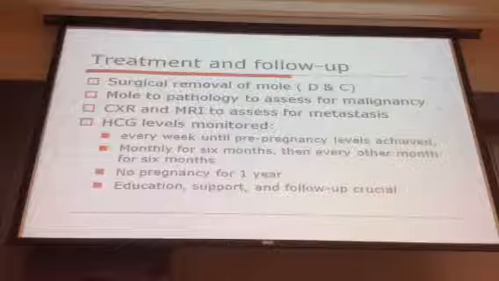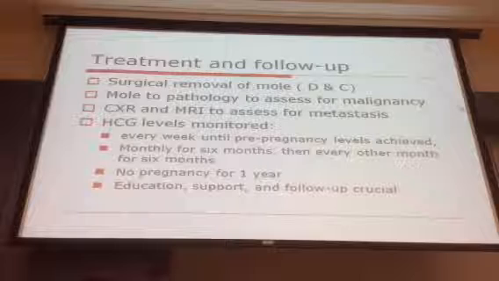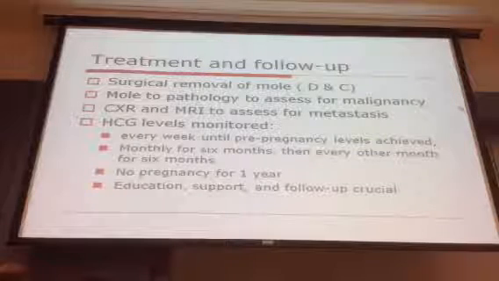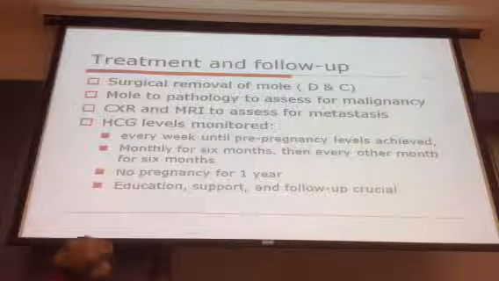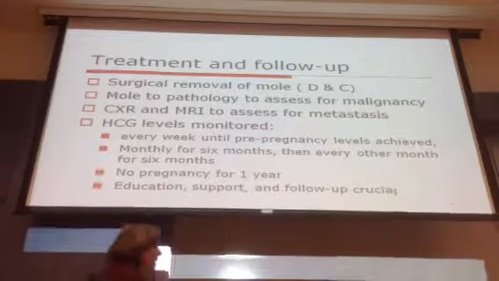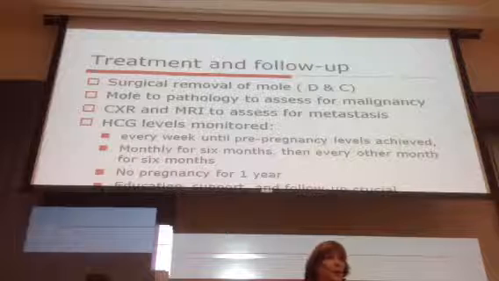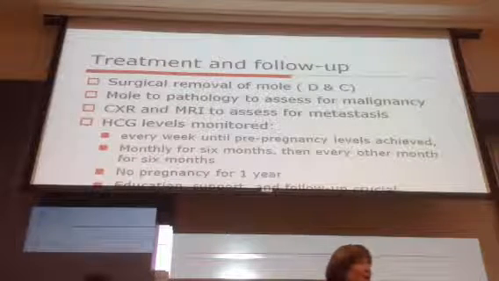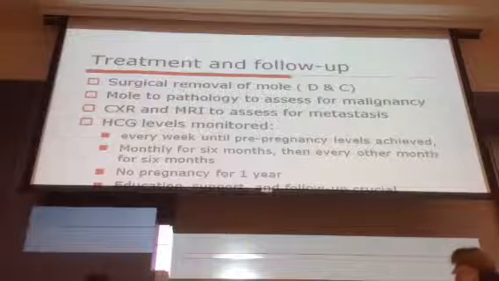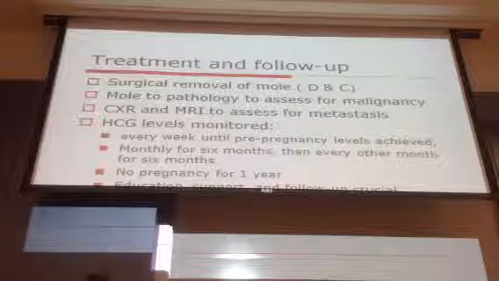A molar pregnancy is usually always removed by a D&C. And what a mole looks like, it looks like, I'm sorry? Both the complete and incomplete are both removed by D&C? Yeah. A molar pregnancy needs to come out of the uterus. It's not going to get out any other way.